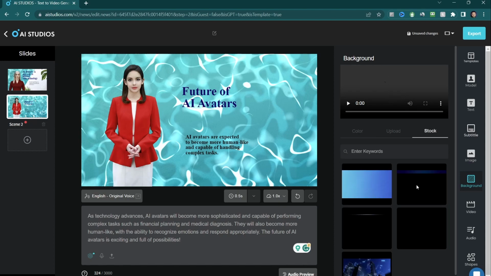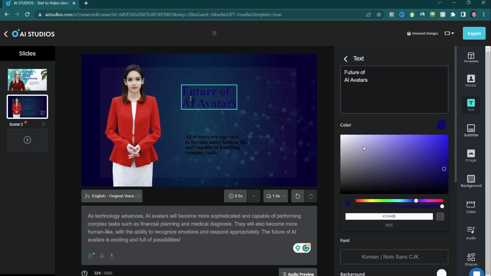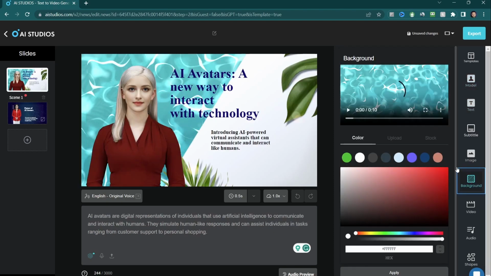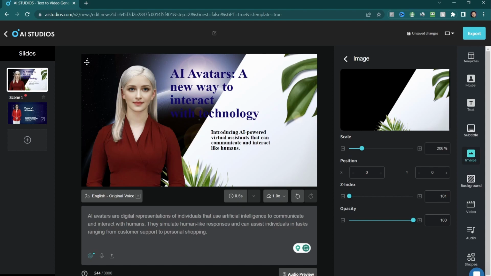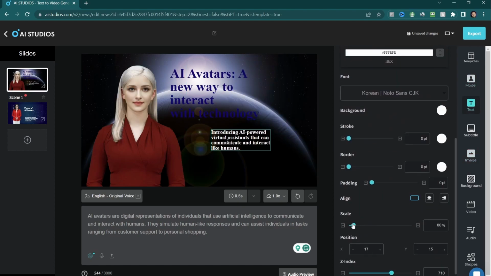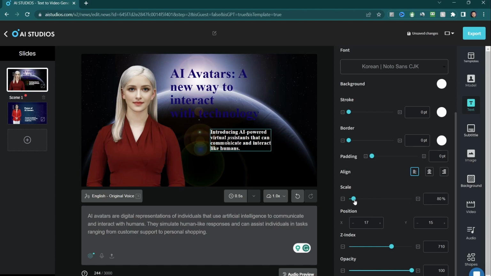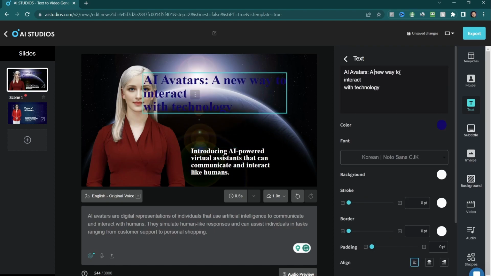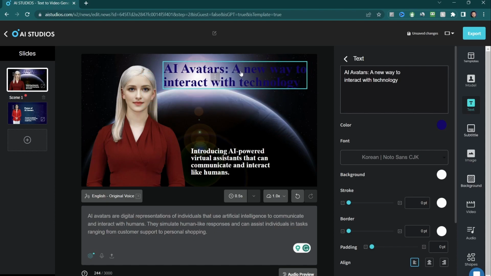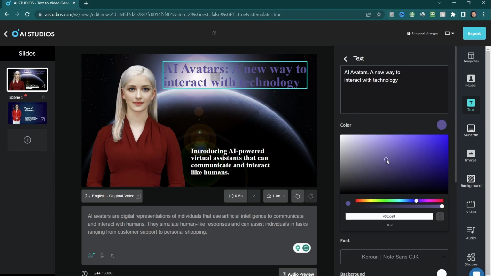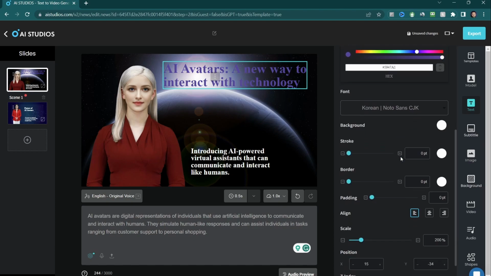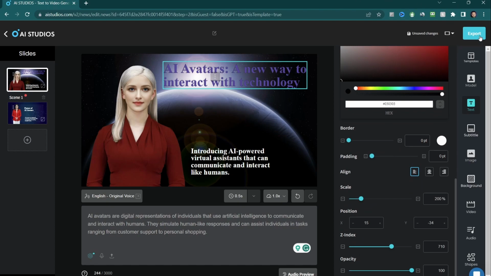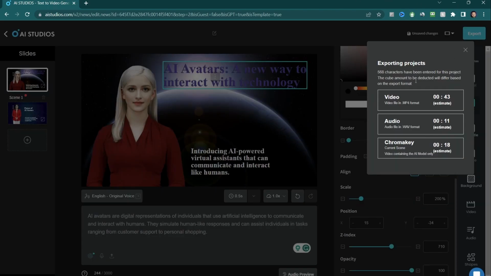You can also modify the background image and the text style to your liking. Step 5. Export the output as a video or audio.